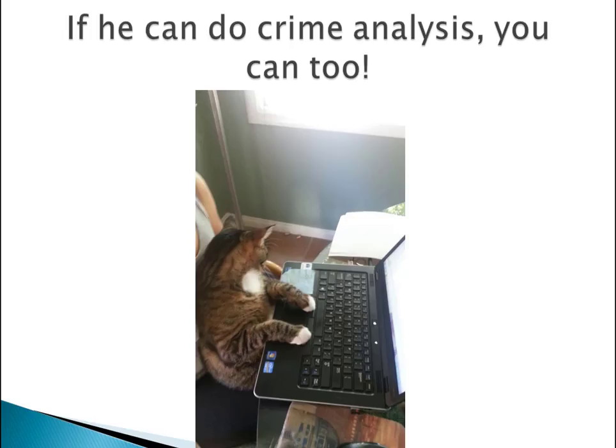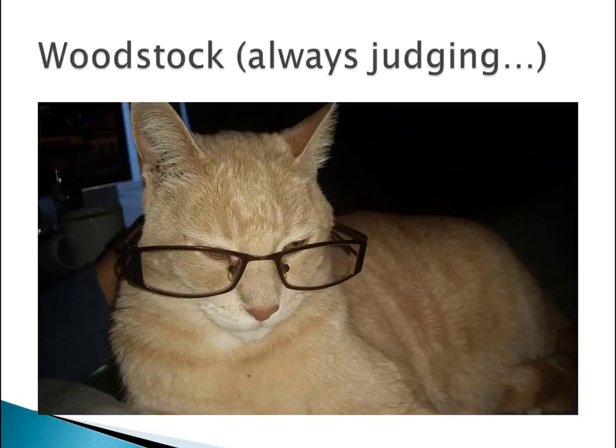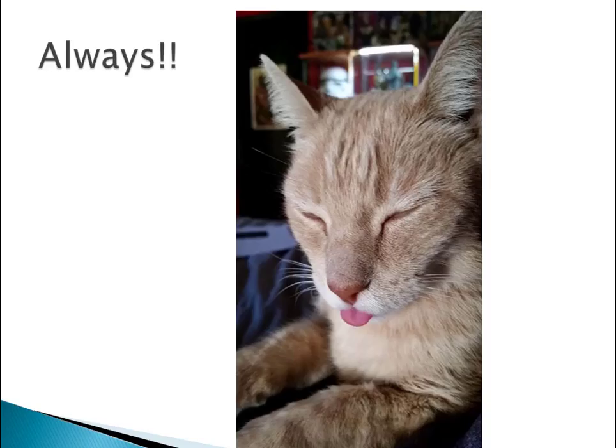And then I'd like to tell you, he can do the crime analysis, which he's doing right now. He's working on some crime analysis, working on UCINet, running some centrality metrics. So if he can do it, you for sure can do it. And then this is my other curmudgeon, Woodstock. And Woodstock is always judging. Just remember that. Always judging.